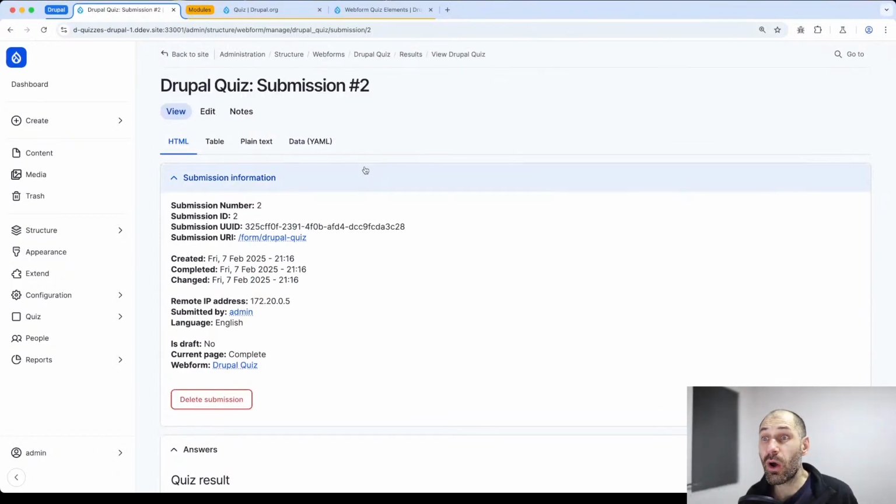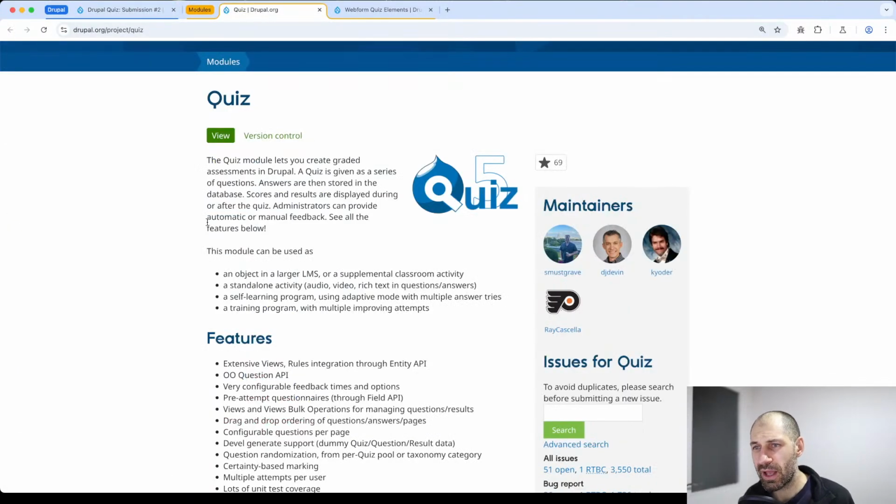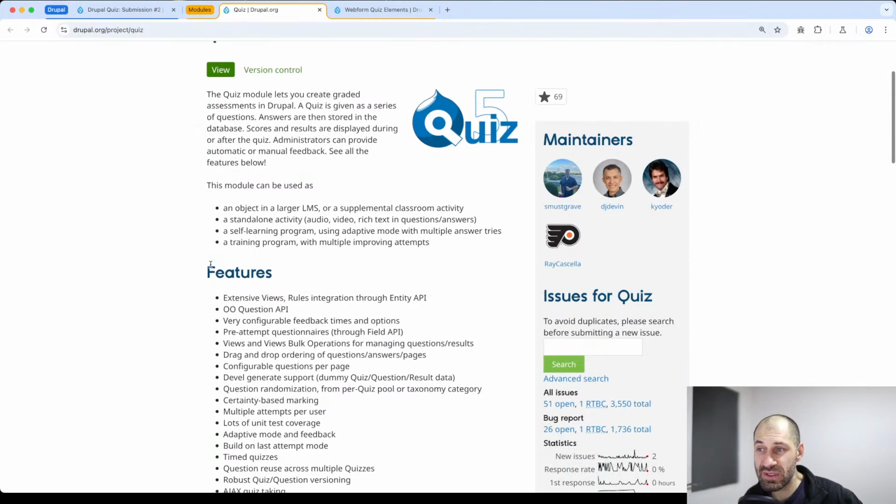So that is how you use Webform Quiz Elements. There is a bit of site building involved, but it's just standard webform building. So if you have experience using webform, then it's actually pretty simple to get set up. And so this is where it really comes down to how much effort and how much maintenance do you want to put into these quizzes. If you want a pretty powerful, beefy quiz machine on your website, then take a look at the quiz module. That's probably the best module for you because you can control a lot of things and it gives you a lot of flexibility, but it needs to be maintained.